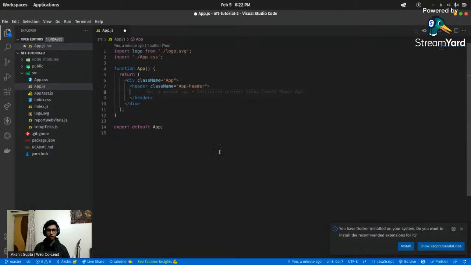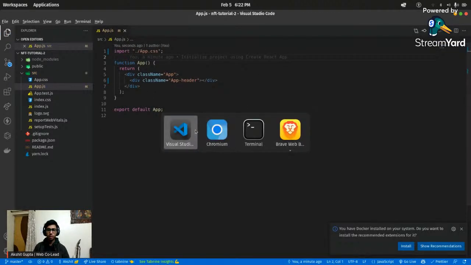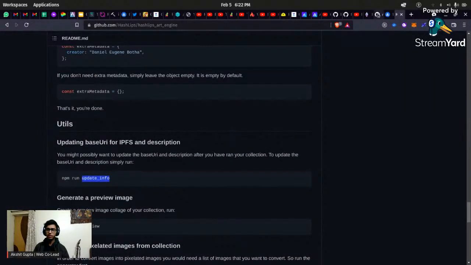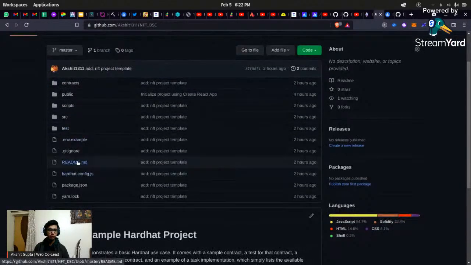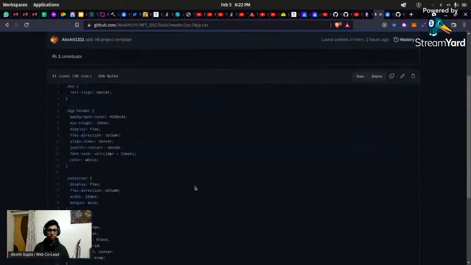I'll get rid of the boilerplate, turn this into a div, and get rid of the logo. I have some CSS that I have already written so that we don't have to concentrate on the CSS part today, which should be in src/App.css.